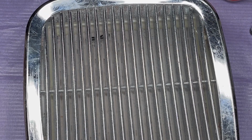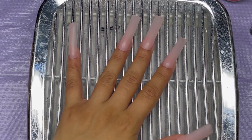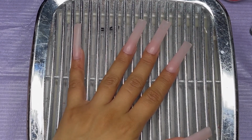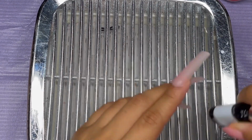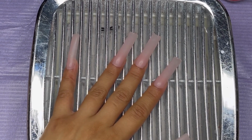So next, I'm going to go ahead and go with my MAKARTT dust collector and with my 100-180 grit nail file, my fine grit sanding band, and I'm going to start filing and shaping these nails.